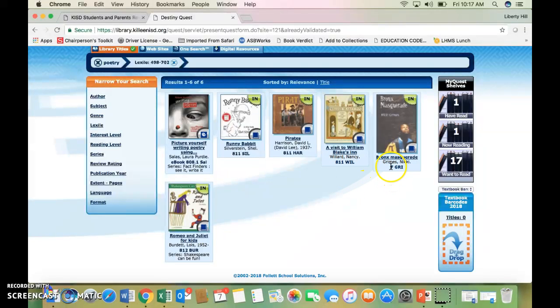F is for fiction, so that's kind of in the back of our library. And there's a lot of other call numbers that might come up, so if you need to know where the section is, just ask me that first. Once you go to that section, then you can look at the second part of the call number, which just narrows your search to tell you exactly where to go in that section.